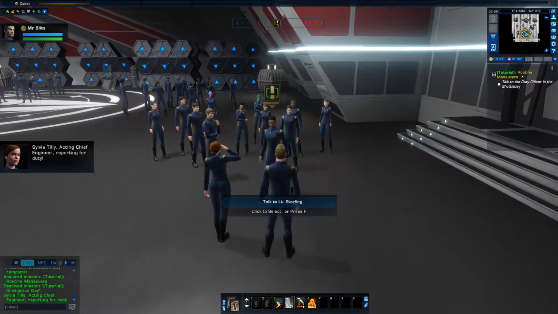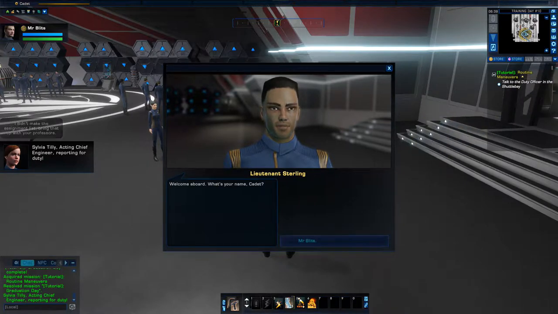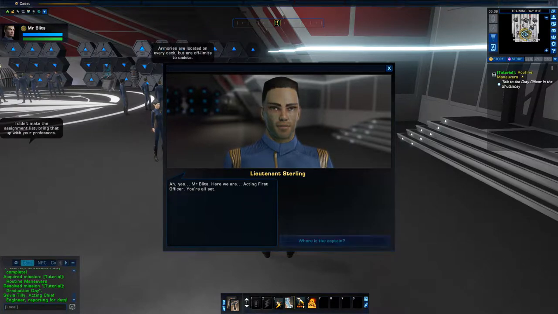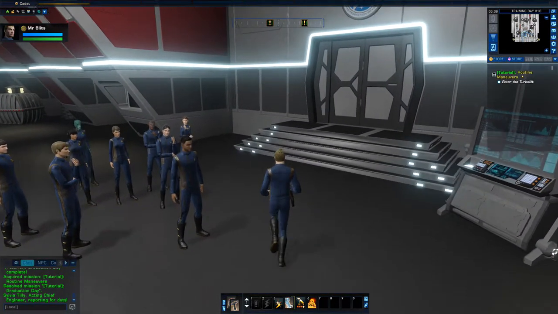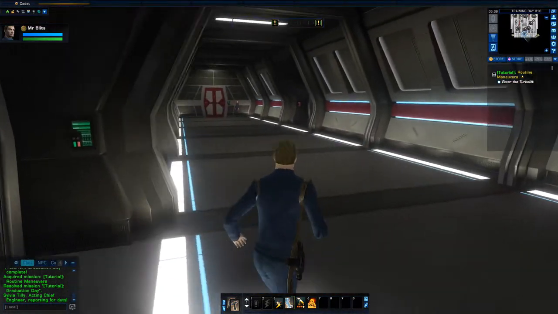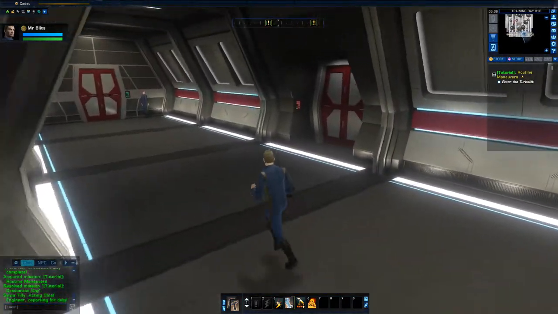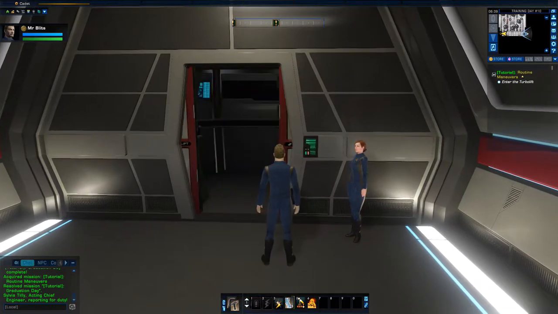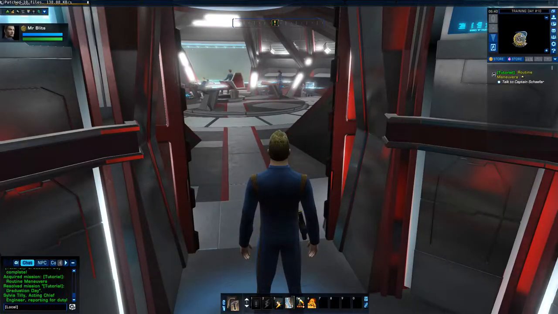Sylvia Tilly, acting chief engineer, reporting for duty. Welcome aboard. What's your name, cadet? Yes, here we are. Acting First Officer, you're all set. Report to Captain Schaefer on the bridge. He's been expecting you. Use the turbo lift behind me. It'll take you directly there. The bridge we go. Bridge, please. I love these lifts. You can go anywhere on a ship. Super lift.